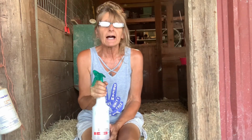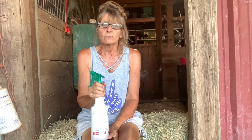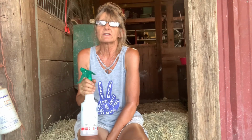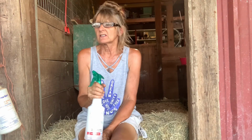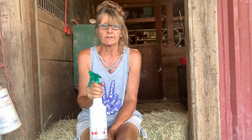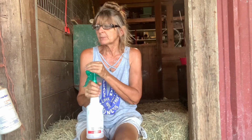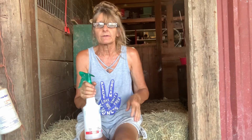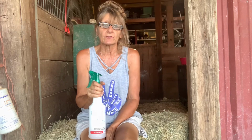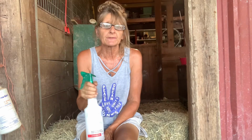I found out you can buy a chicken and mite dust that is, I don't really know what the dust is. It doesn't say the ingredients. It is a pyrethrin of 0.25% or something like that, and you can dust your chickens and you can put it into their dust baths and stuff like that. I did buy it, but I didn't dust my chickens. I was too busy just doing this every day, even a couple times a day that first week.